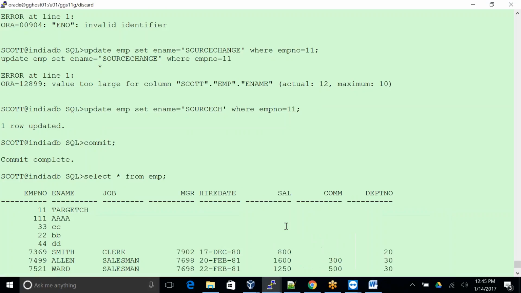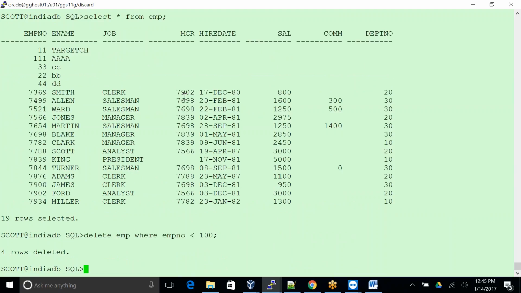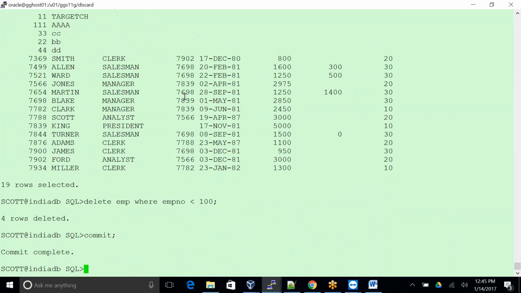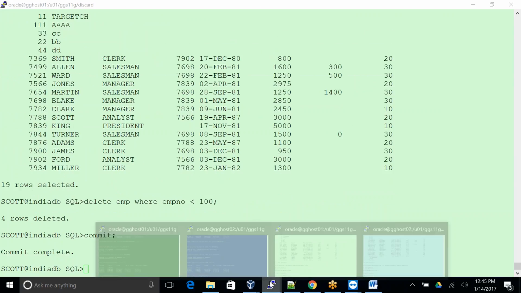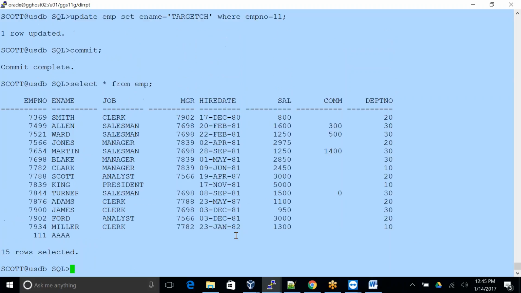So these records 33, 22, 44 I added from the target, and 11 I added from the source machine. So I'm going to delete all those records. Let's see whether it deletes or not. So 4 deletes recorded. So I'm going to commit. Select star from EMP. So all records have been deleted.